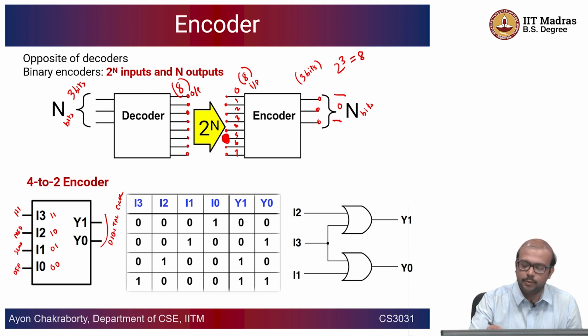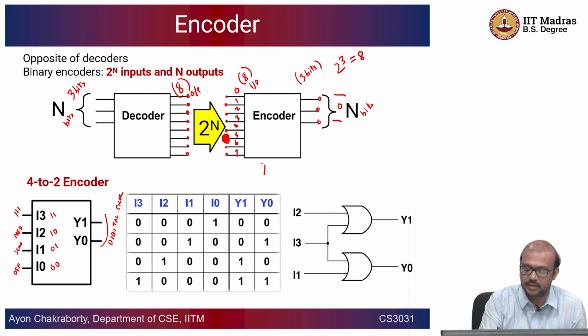So you can have 2 to the power n different inputs, and you can have these n outputs. Here is another example. Here I am trying to show a 4:2 encoder, where you can have these inputs, as I already showed you. Here I am choosing one of them. Note that you are choosing only one of them, not all of them. Only one is going to be entertained, because that particular input has to be encoded.